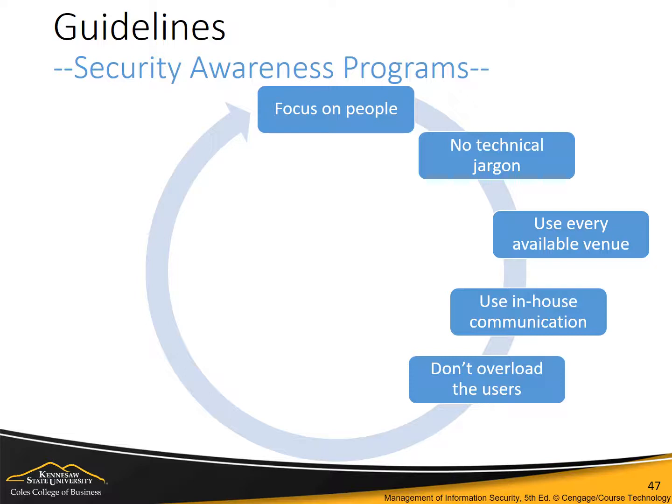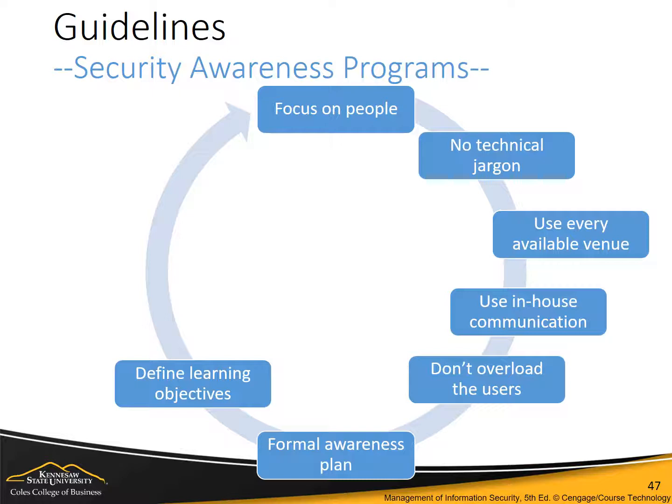Don't overload the users. Keep the information in manageable chunks that users can digest, try on their own, and come back with questions as needed. Make the awareness program formal. Plan and document all actions. Keep a record of exactly what you did, why, and how it worked out. Define learning objectives. State them clearly and provide sufficient detail and coverage. Keep it simple, keep it measurable, and measure it afterward.